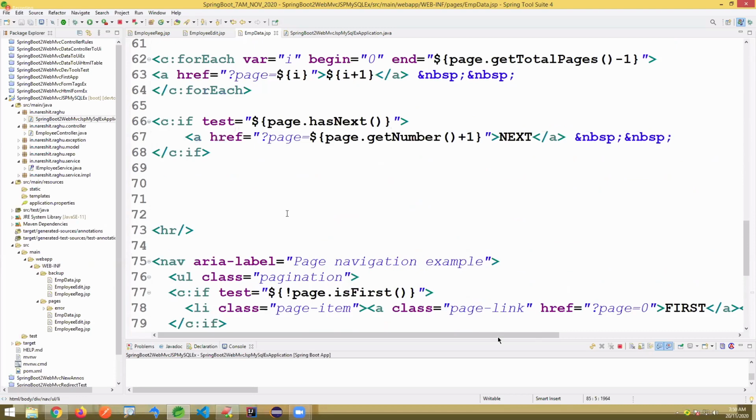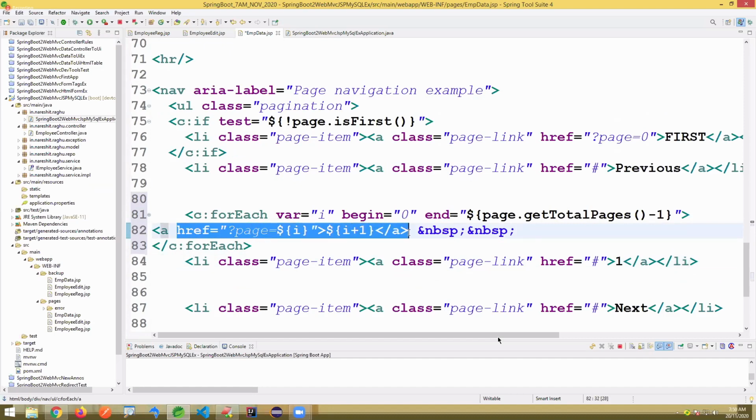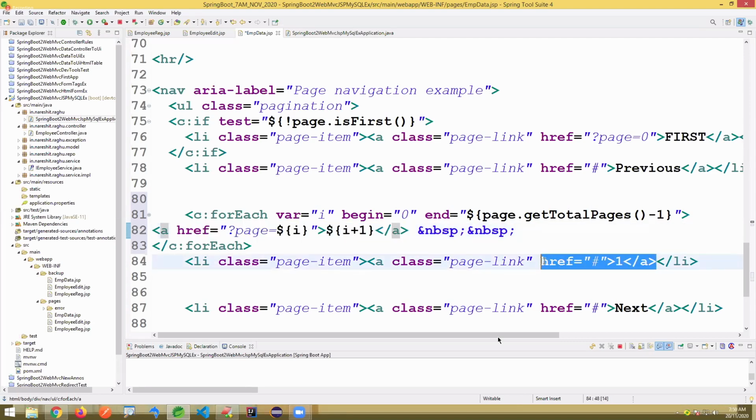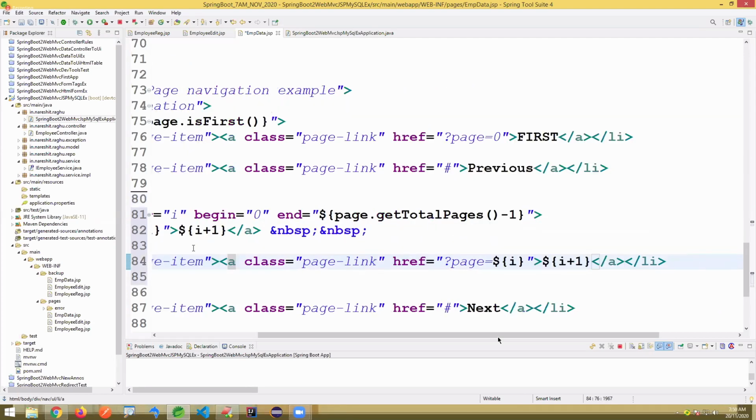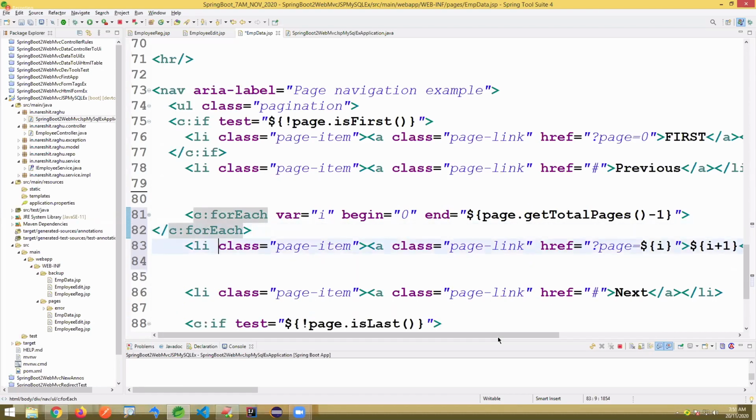You can see here it's page numbers, c:forEach we have, and href is there. Writing the same, adding this one.